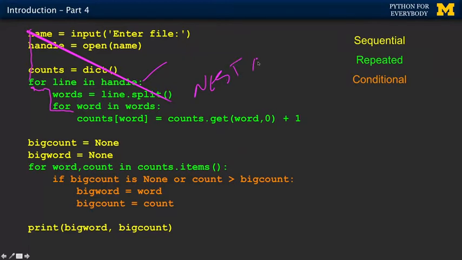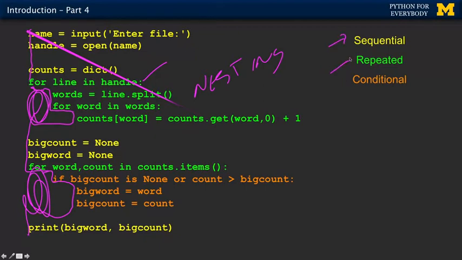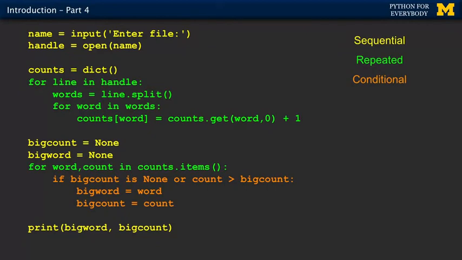We'll get to that. And then this loop ends and it runs for a while, and then there's more sequential stuff. There is a for, which is repeated code, and then there's an if nested within that for. That's conditional code. This will run for a while, and then it comes out and does some sequential code. So there is in this file sequential code, repeated code, and conditional code. So that's 3 of the 4 basic patterns of programming that we see in this file.